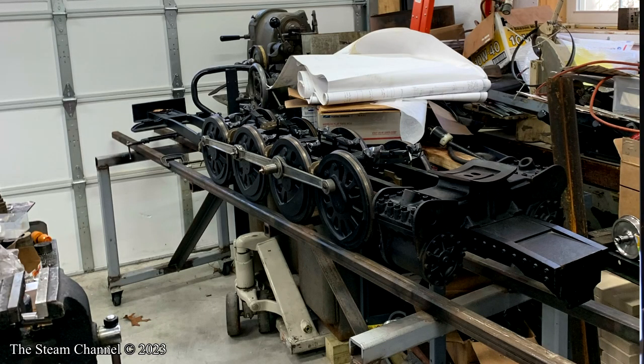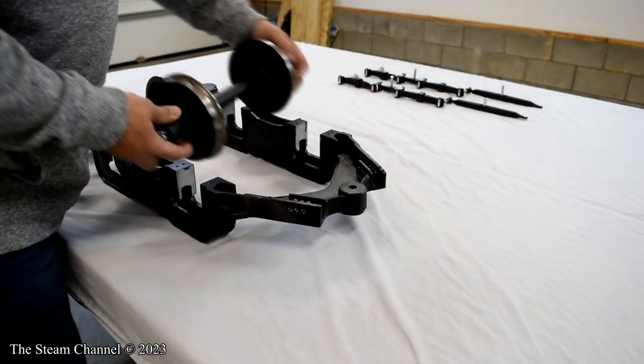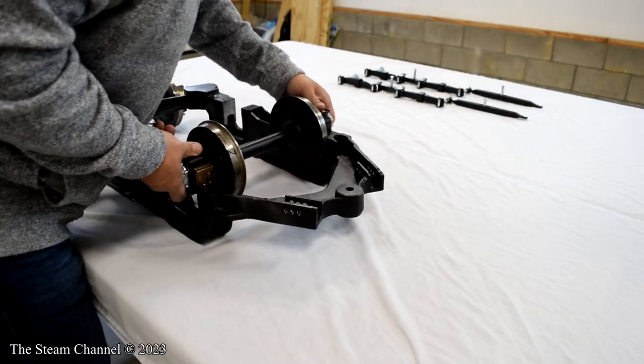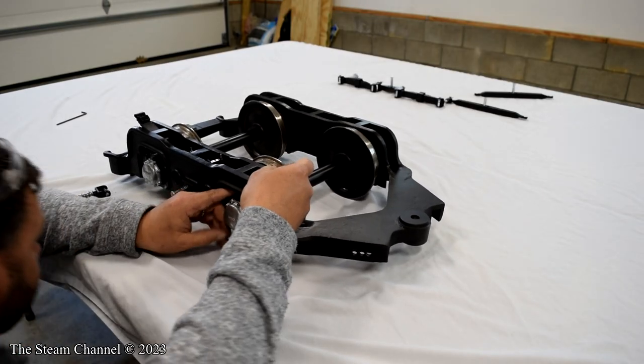Once delivered, the project was completely evaluated by Andrew, and thereafter some items were identified that Andrew and Jason are currently working to complete. Once these tasks are finished, Andrew is set to complete fabrication work on the engine's valve gear and chassis, along with the smoke box, dual stack, and other components. The 844 is in excellent care at Liam Locomotor Works, as Andrew has extensive experience as a machinist and with live steam locomotive construction. Andrew has indicated he will send us routine video content and a steady stream of fabrication photos as the components for the chassis come together.